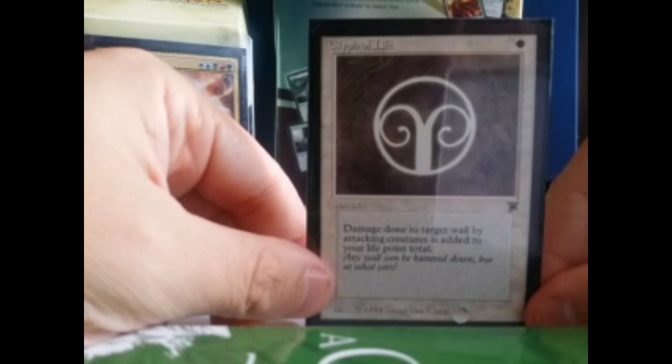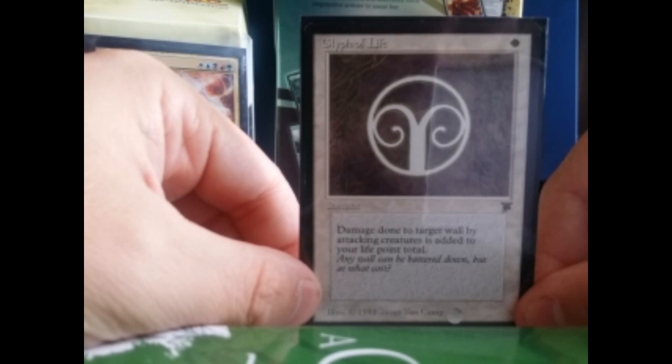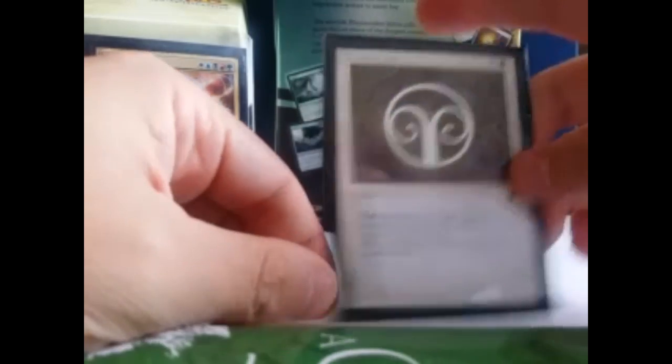Then we have Glyph of Life for a white. Damage on the target wall by attacking creatures is added to your life point total. So it's basically you're giving a wall lifelink for a turn. So kind of an interesting interaction with the tribal theme of this deck.